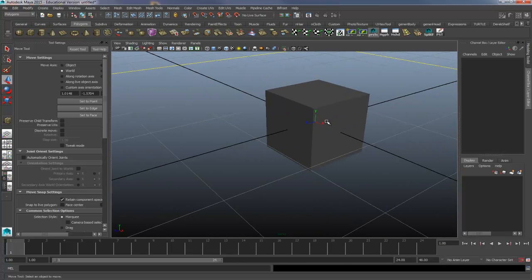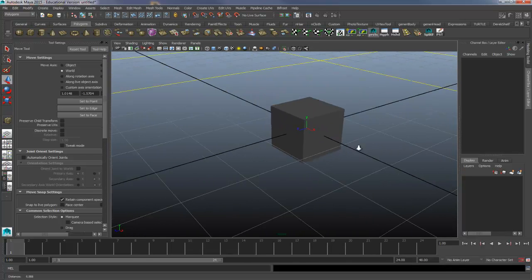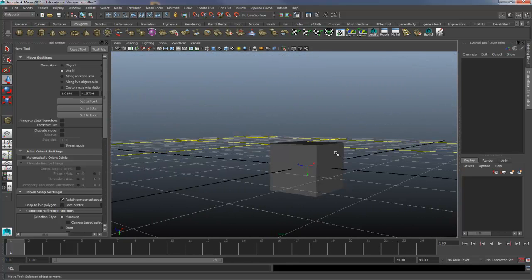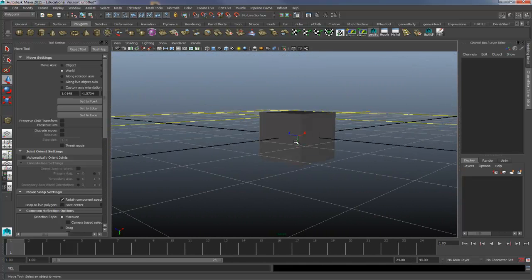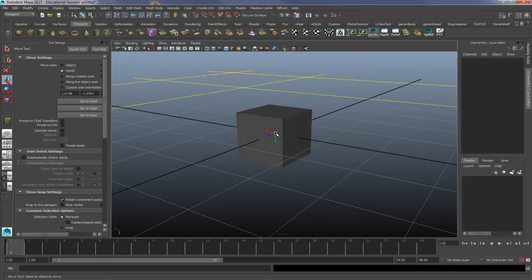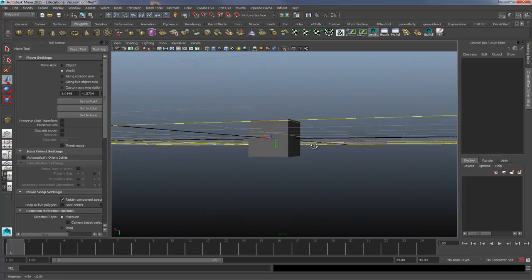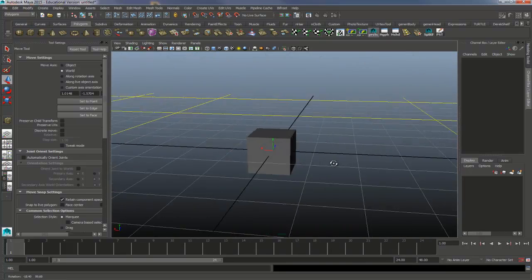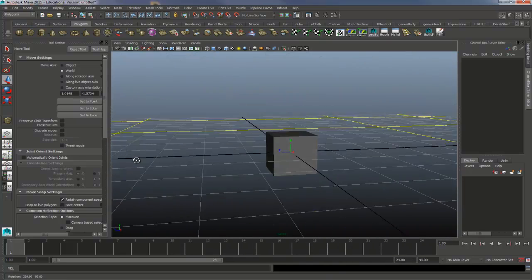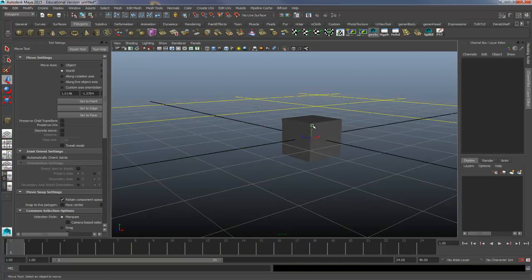Notice you want to keep track of your world, because it could be very confusing to be upside down looking at your world. Notice that the axis is upside down. This is the front, but the top is pointing down. So it's very easy to not realize you are actually disoriented in the world. So keep track of how things are oriented by your origin or your area down here.